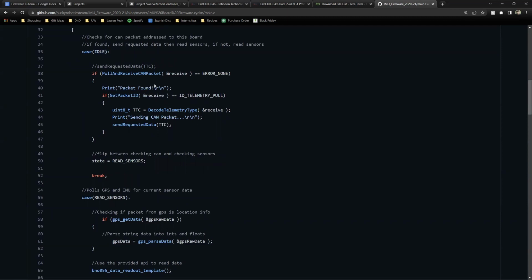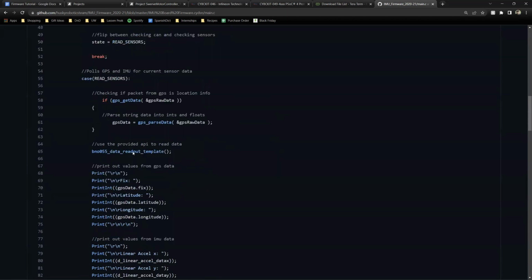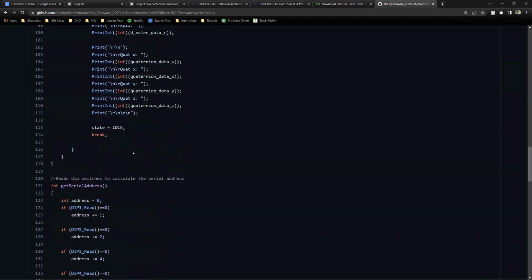It can have some memory overflow issues where, if you don't break, it might ignore the case for the next one and just start executing code regardless of whether it should be in the case. So you do want to add a break even though it won't throw an error. You can also have a default case. He doesn't have one here, but you just write default: and then some code, and it'll run that code whenever it doesn't match any of these cases.